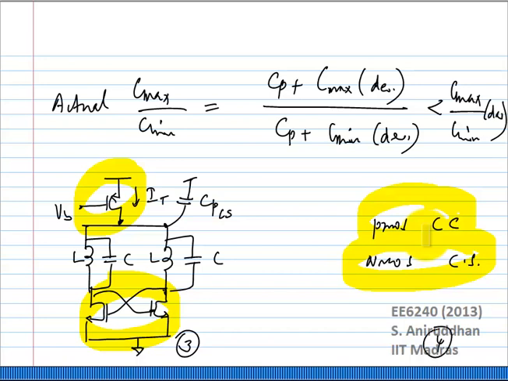As far as the bias is concerned, what is the reason for choosing one over the other? It could again be the same reason. For a given VD sat, the NMOS will be 3 times smaller, right? So you are going to give a certain headroom for the current source. The NMOS will be 3 times smaller, therefore for reasons of lower area you might decide to go with the NMOS, okay.